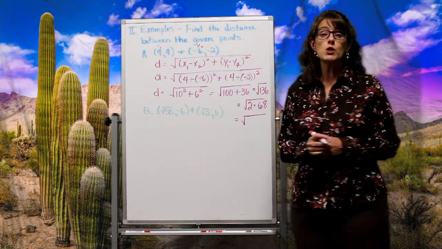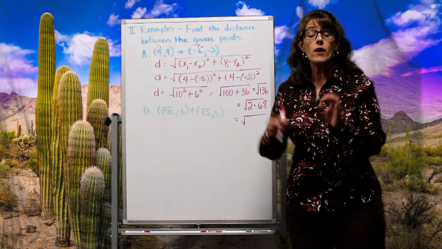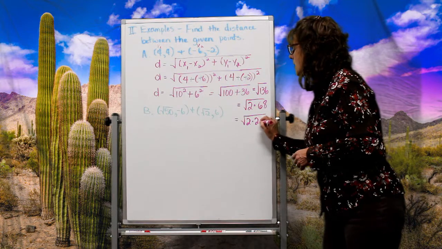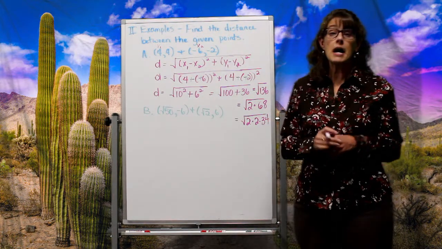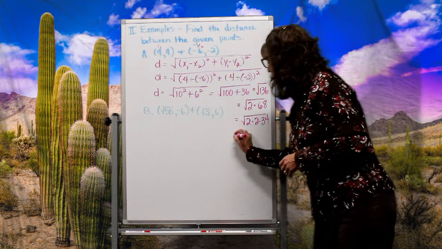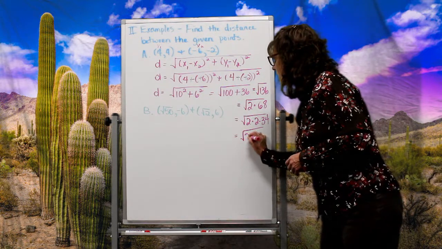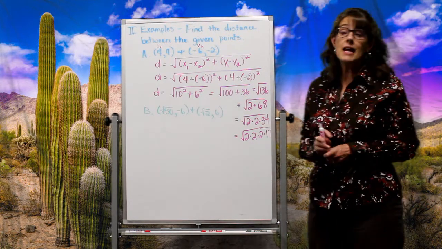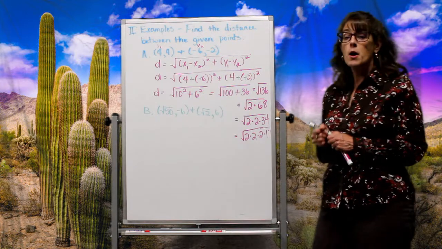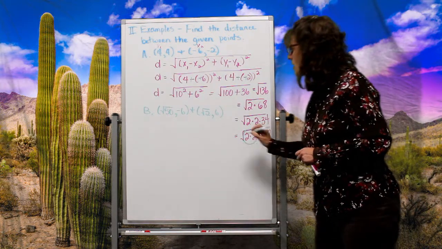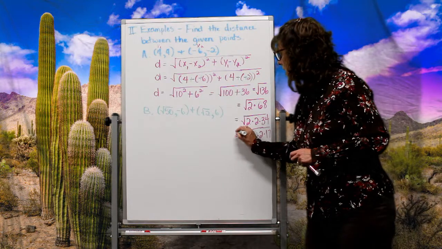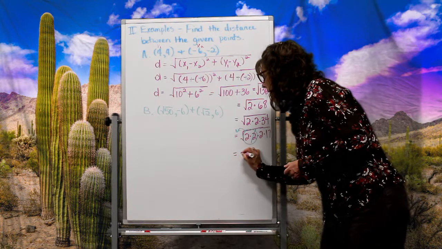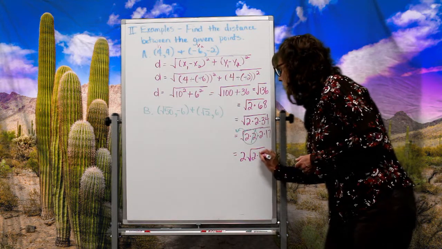And now I'm going to break up that 68. Remember, I'm looking for perfect squares or pairs. When I see a pair, I can take one out and I can dissolve the other one. Now my 68 is going to be 2 times 34. And I do see a pair, but I'm going to keep on breaking this up as much as possible. That 34, now here's the 2's, 34 is 2 times 17. Now, I cannot break up that 17, so I'm stuck here. But notice that I do see a pair of 2's, and when I see a pair, I take one out, and it dissolves the other one. So now then, that means a 2 is coming out, and underneath I have that 2 times 17.